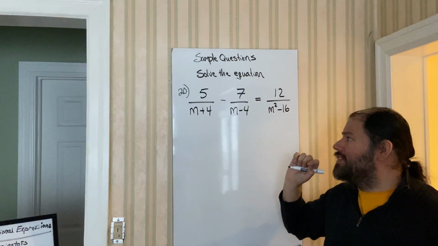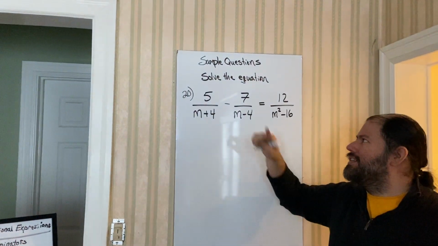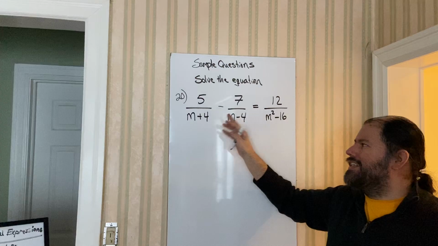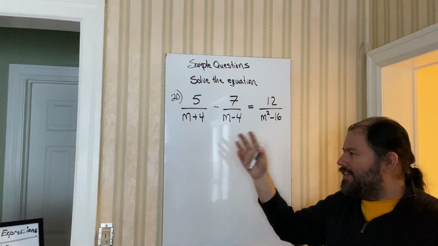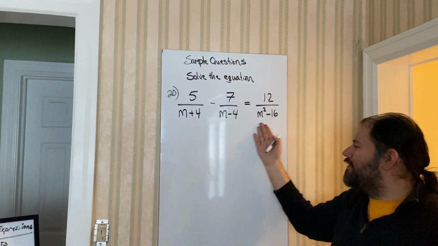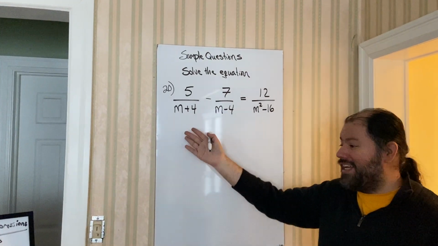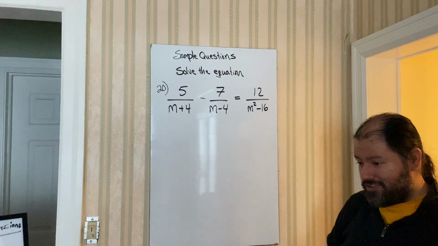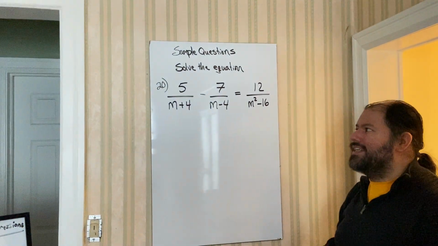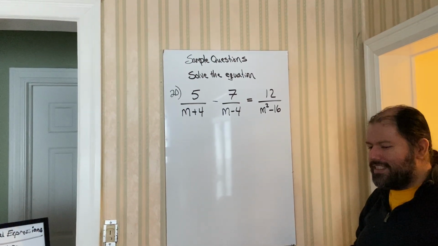So this is our last one that we want to do, number 20. Solve the equation. Again, notice we have an equal sign. We got a fraction for each of these guys. We got stuff at the bottom and nothing matches. So we're going to try that trick that we keep on talking about, how to get rid of the denominator by finding the LCD.